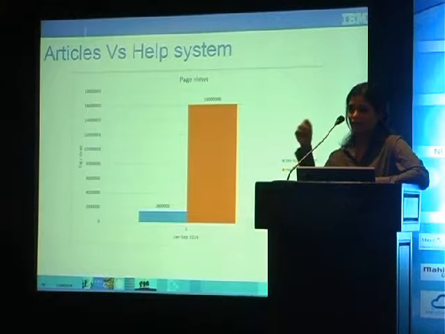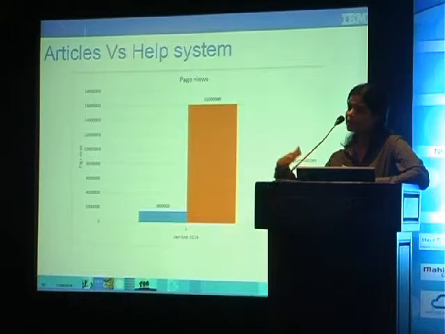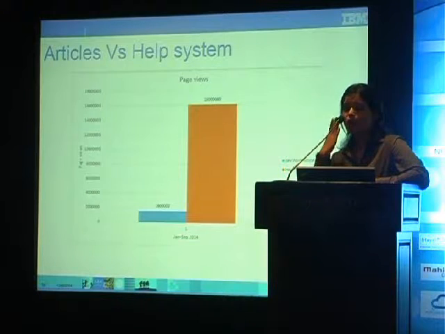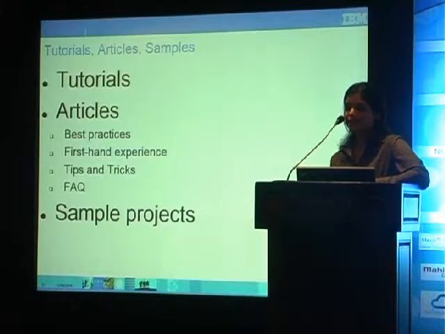And only for Rational KC, of course, we get around 1.60 crore views just for the Rational help system that we have. But what we can see is that 10% of users, in fact these views are increasing, are still looking for articles published over the net, particularly in this portal, and they are interested to see different kinds of information. It's not enough for them to just refer to the help manuals. So what we have seen is there's more demand for tutorials, and they also want articles which are based on best practices.